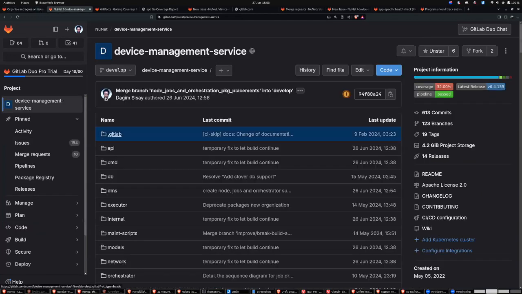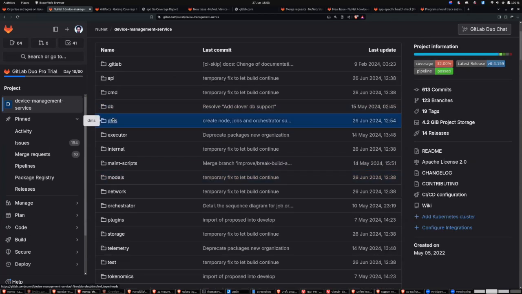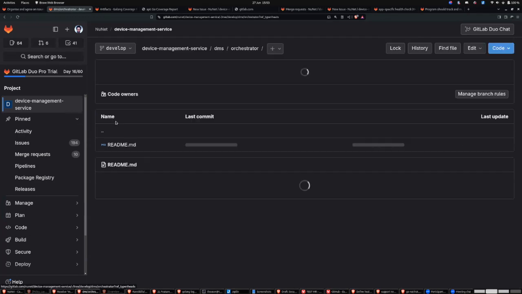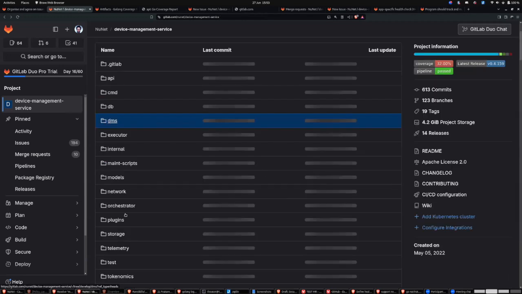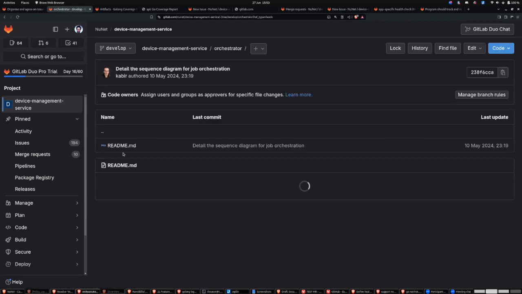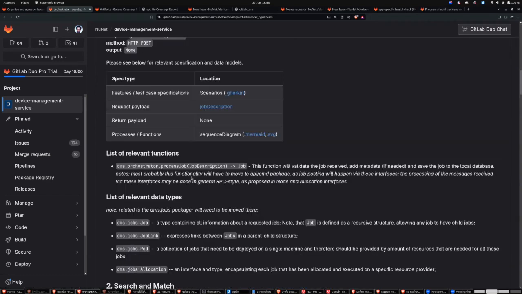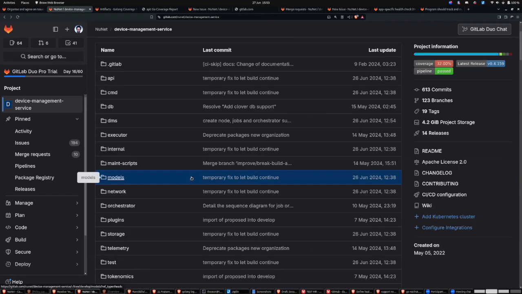Yes. The current structure for develop was updated yesterday with jobs. Oh, orchestrator. Yeah, it's actually just the README file that was left in the orchestrator. Sorry about that. I will rectify this today. Sorry about this. Yeah, we'll definitely correct it just after this meeting. But yeah, with orchestrator moved into DMS, the structure should be what we begin with.